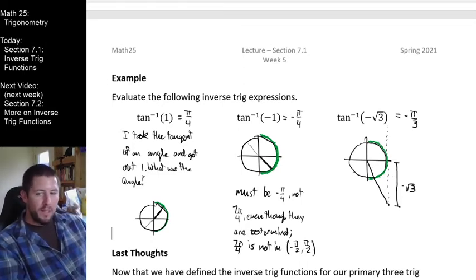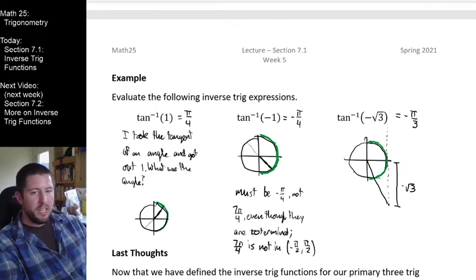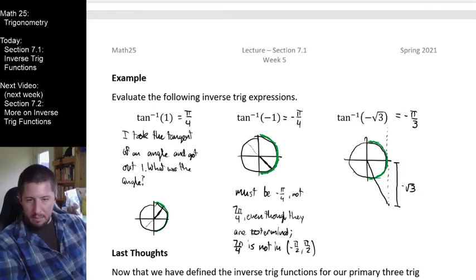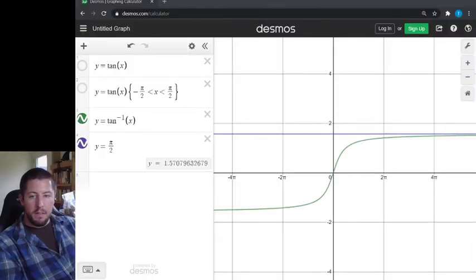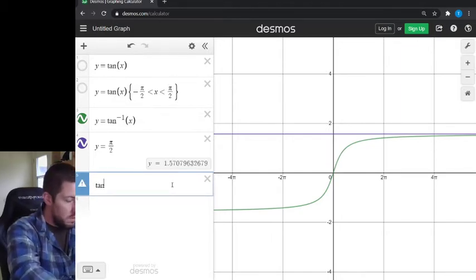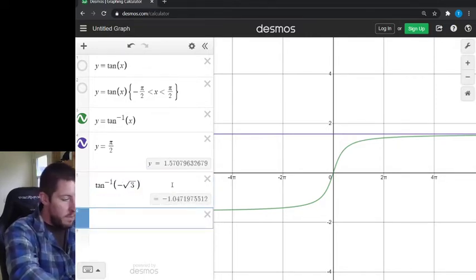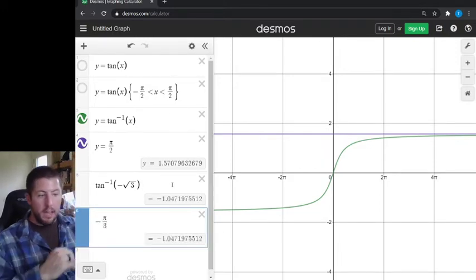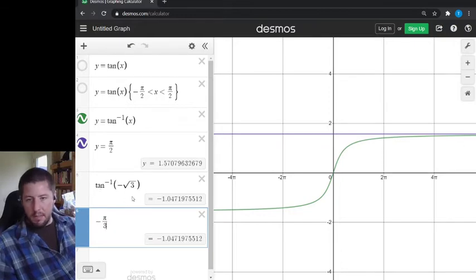That one I feel like is worth a little double check over here in Desmos. Let's go verify that tangent inverse of negative root 3 is in fact negative pi over 3. Then we'll do one last problem and call it a day right here, kind of looking forward to where we're going to be here. So I want to check this guy out. Tangent inverse of negative root 3. And what is it giving me here? Negative pi over 3 to check. Oh, yep, these two decimal values are exactly matching right here. So Desmos agrees that tangent inverse of negative root 3 is in fact negative pi thirds right there.